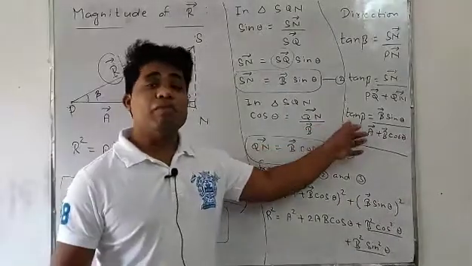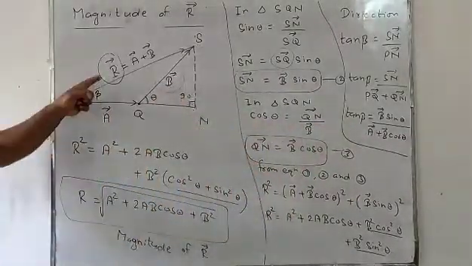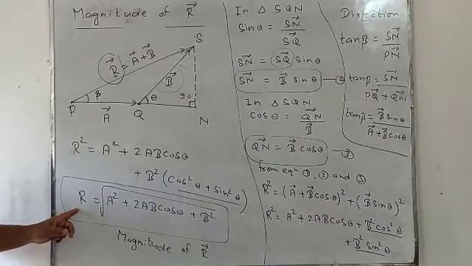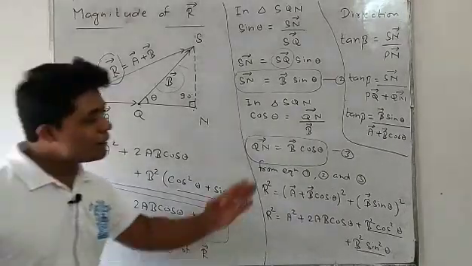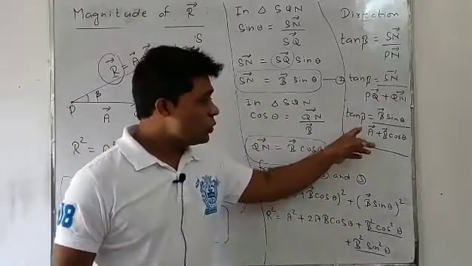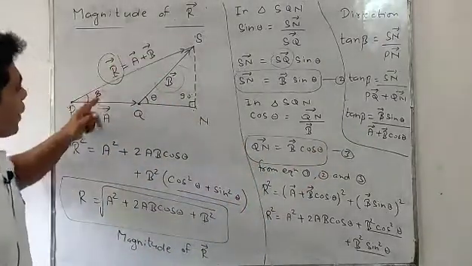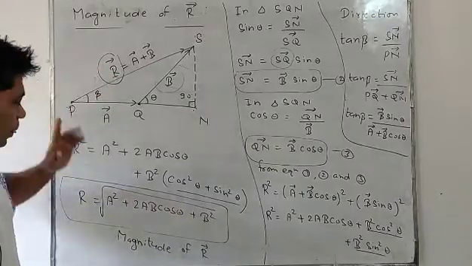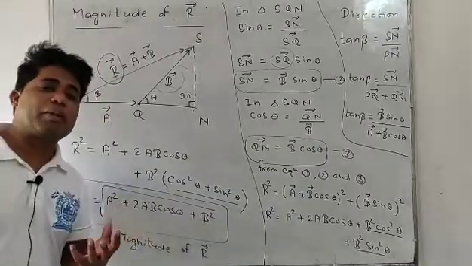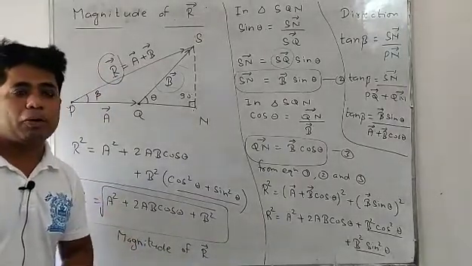So this equation will represent the direction of the resultant vector. This is representing the magnitude and that represents the direction. Using this equation we can find the slope, the direction of the resultant vector. And using the other equation we can find its mathematical value, that is said to be magnitude. Okay students.